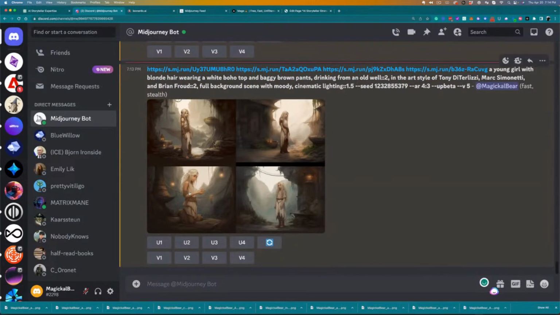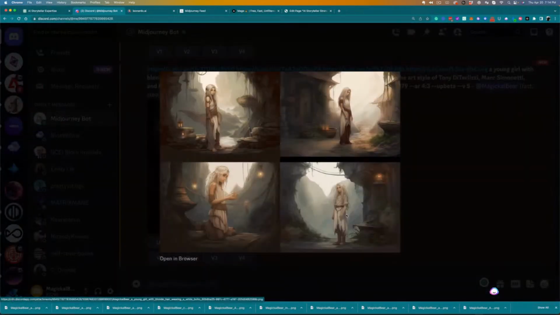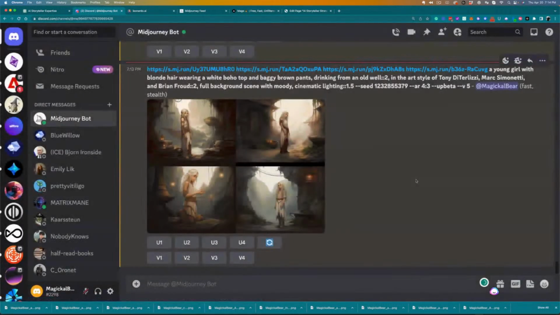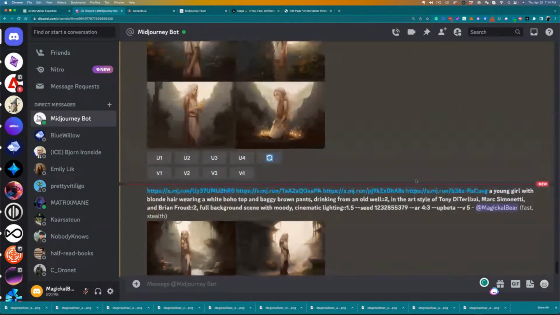Yeah, we didn't really get that one at all. Although it's interesting, this image here does kind of look like she's holding something to drink, and it looks like there could be a well kind of thing in this image. So all in all, pretty cool.